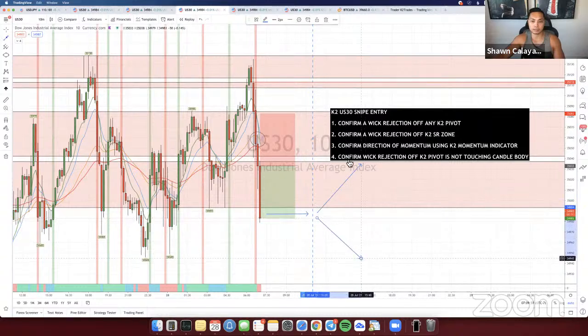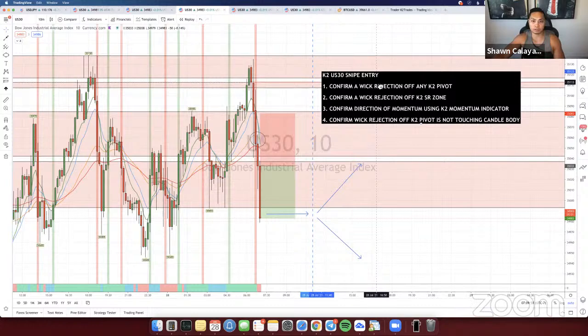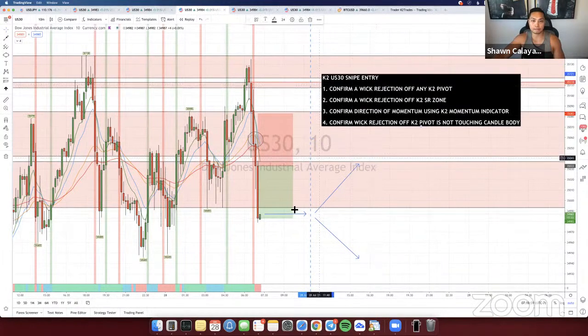He can spike price up or down, or he can spike price in both directions. So what could happen is it could possibly hit your stop loss before it even reaches your TP. And this is the requirements for this strategy right here, if you guys are wondering. And it's just one of those days where sometimes it's better not to take the risk.